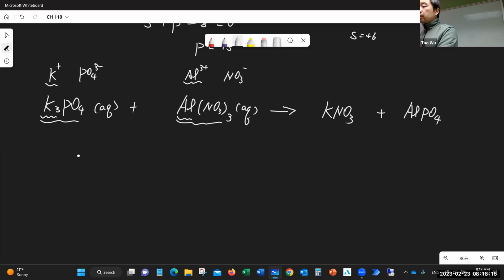Since those 2 are the correct formulas, please do not follow what the original formulas show, okay? Because you need to balance this equation. You cannot write K3N3(NO3)3. We do not have such formulas for potassium nitrate. You have to make sure you write the correct formulas, and then you balance this equation.